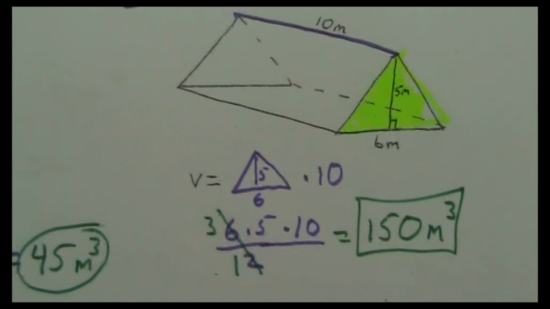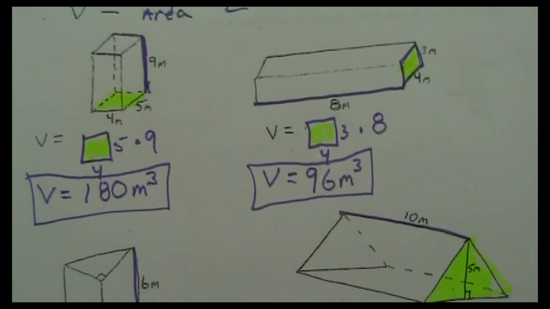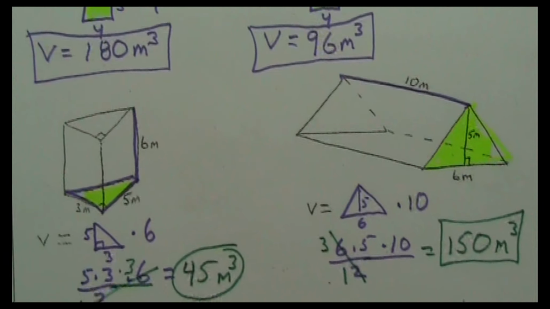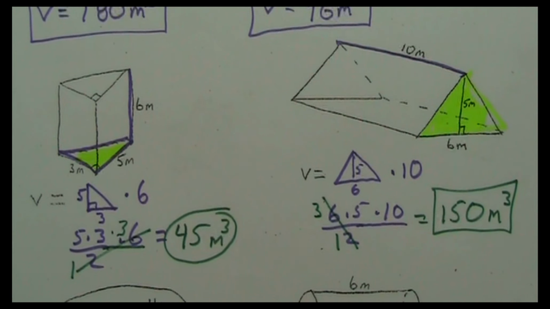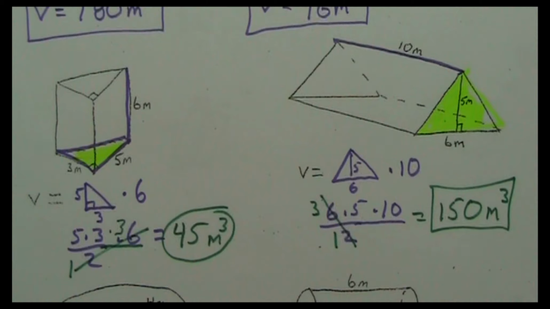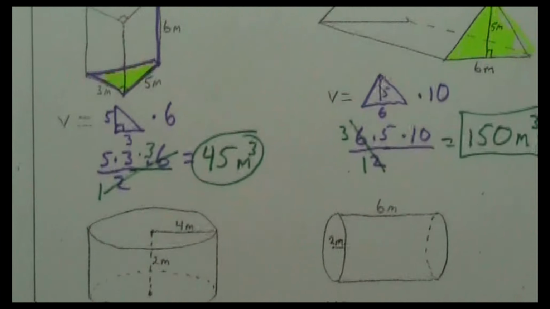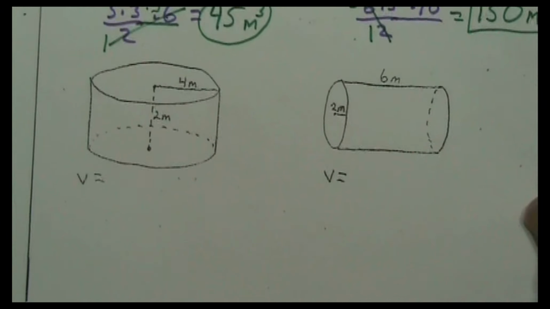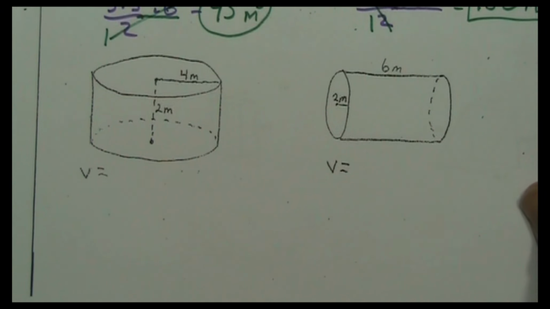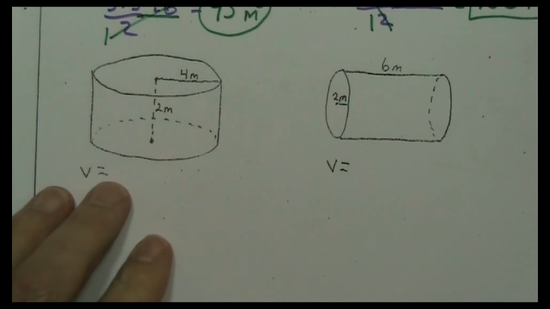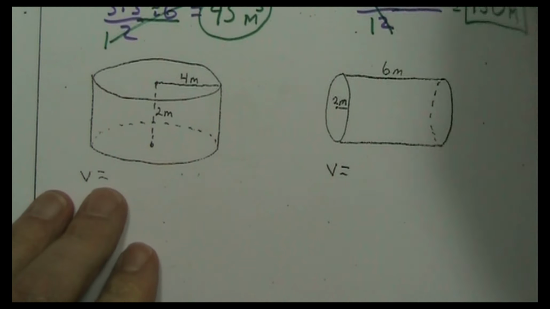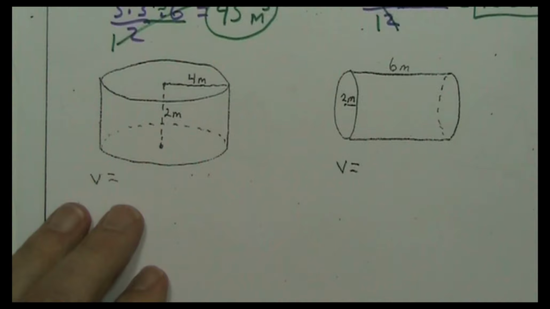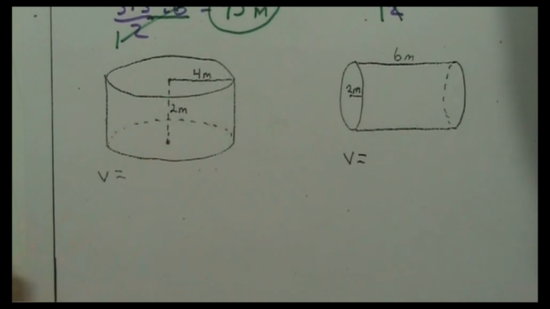All right, so now you know how to figure out rectangular prisms and triangular prisms. It's just a triangle times how long it is, the area. Oh wait, but there's more. Okay, now this is more of an 8th grade standard. And now we just have circles, and then how long they are. They have a special name, it's called cylinders. Okay, so let's focus on this first one.